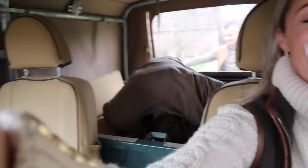Okay, we are heading out in the car. We're gonna get some foliage from the hedgerows so that we can make a nice floral centerpiece to have in the house over the weekend.